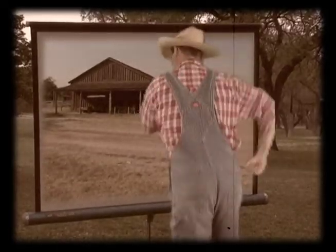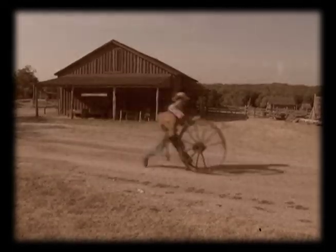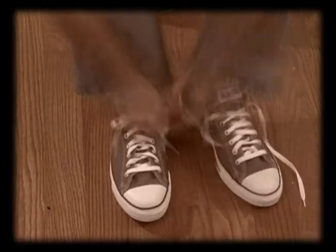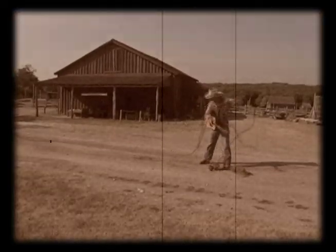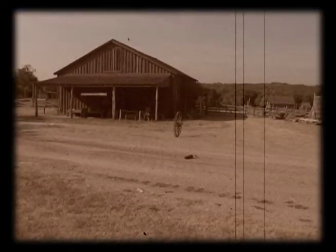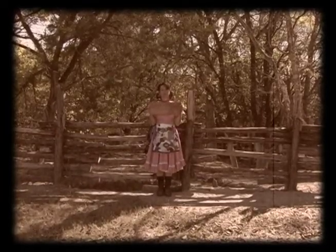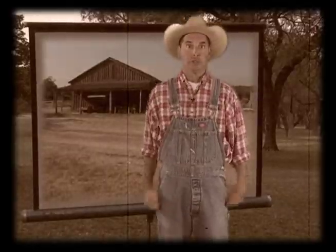I have to hurry. Oh dear, look at Dusty race through his day. He's got so much to do, he thinks he needs to do it all at a fast tempo. Tying his shoes, off to the market, running around the farm like a crazy person. Oh no, his shoes were tied together.